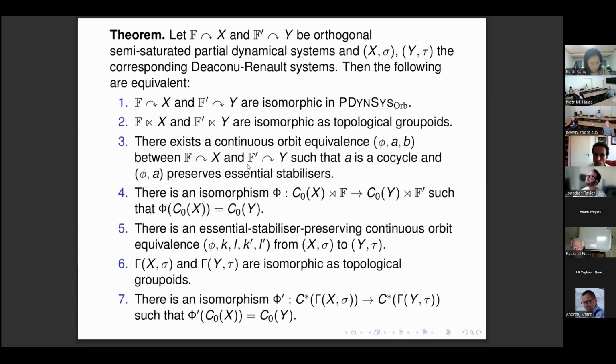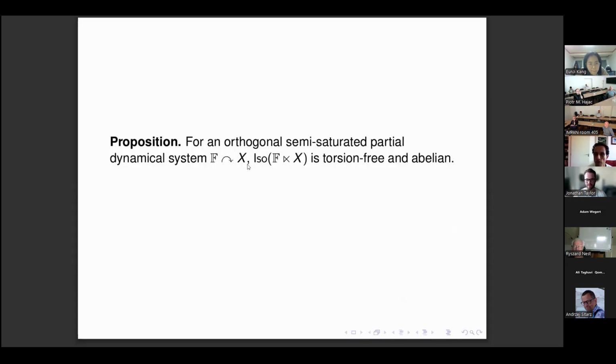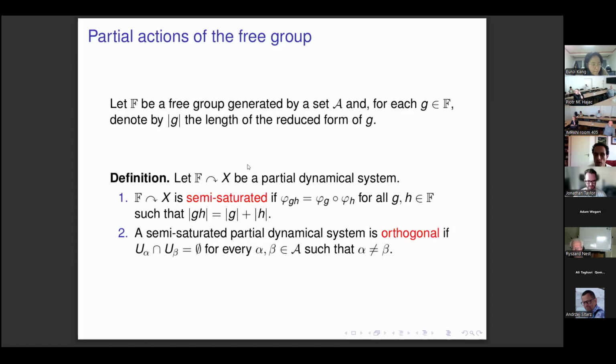So a partial dynamical system is an example of a dynamical system, right? Yes. Okay, so you have a free group acting on X trivially. Not necessarily, it may fail orthogonality. What was orthogonality? The domains of each generator are different, disjoint. So you can't act trivially everywhere, but yes, sure. But imagine that your free group acts, and all you have is a cycle, right? So your free group acts as a cyclic group of finite order.